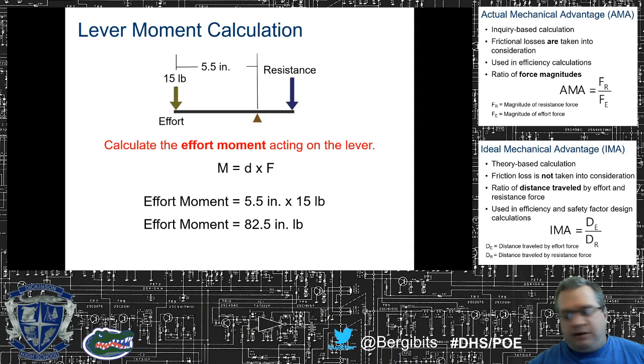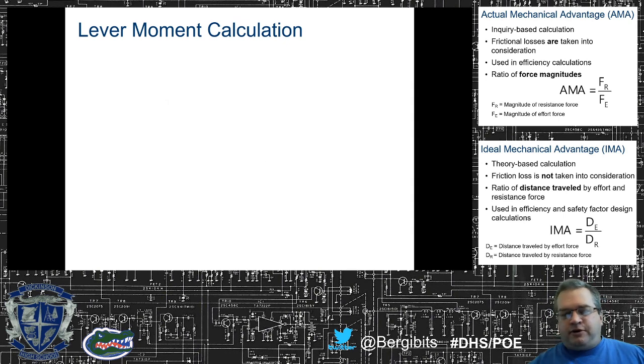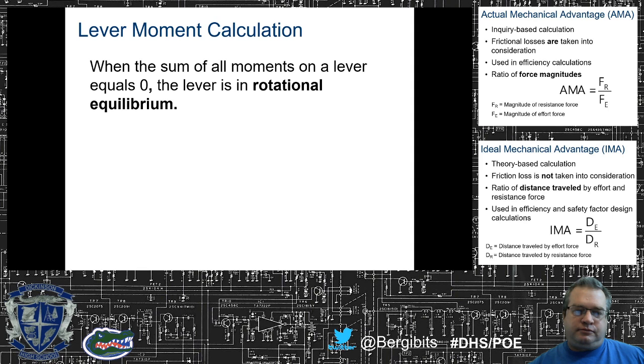Let's leave the definitions up on the right-hand side there. So it's 82.5 inches pounds. I didn't say inches per pounds, I said inches pounds, and that sounds strange to say. I say, well, is it inches per pound? No, it's inches pounds, okay? So keep that in mind when we go to, we're going to look at this real quick.